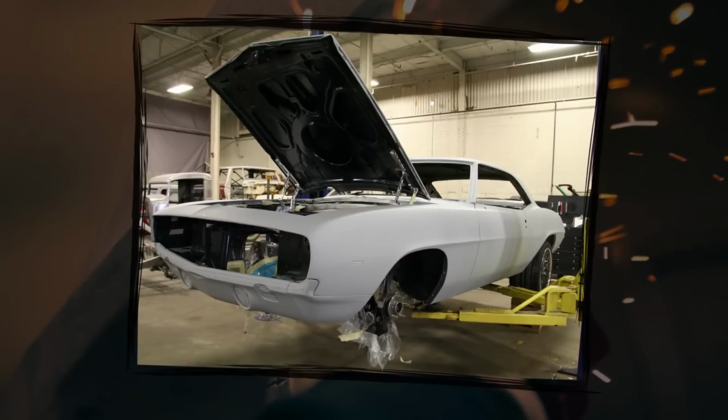You have to keep them involved to keep them excited. Exactly. To make them want to finish the car. That's got to be a scary thing too when you start something and it's not going to be done for a year. It's not scary to me, but to them it has to be. But keeping that interest and letting them make some of the decisions, or guiding them into the right decisions. I do the same thing.